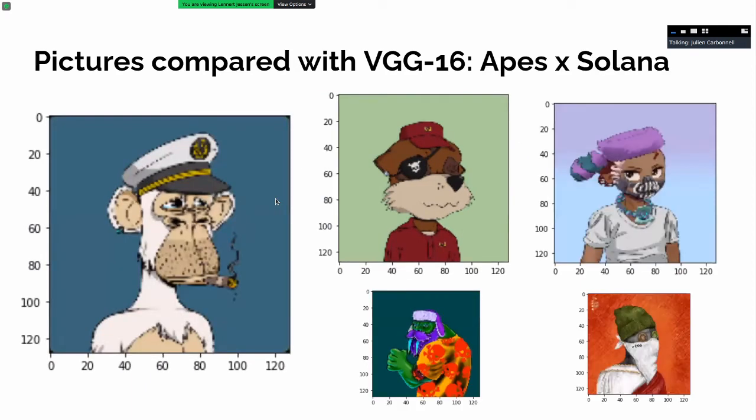Next slide, please. Okay, and then we cross again the apes and the Solana datasets, and here we have something that's quite hard to evaluate. To be honest, we can talk about the pastel color in the background, but still, not sure what to say about that. That was the result.